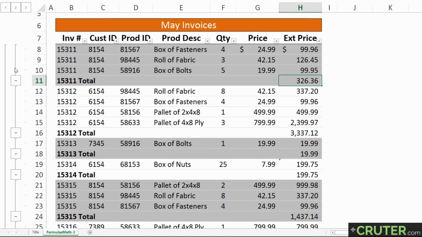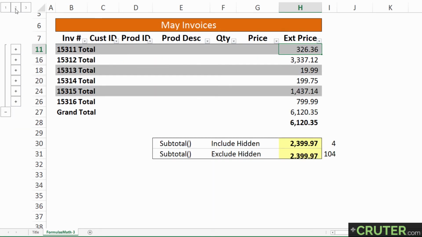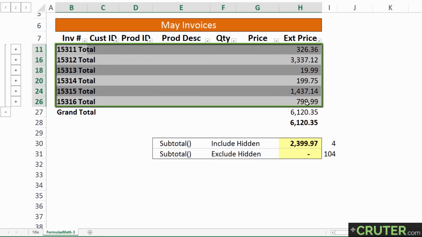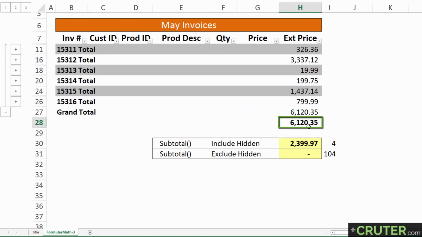And over to the left, you can see that there are these lines that have been put here for outlining each individual invoice. So if I collapse this, it's just going to leave the subtotal for that invoice. And if I hit the 2, it's going to collapse all of them so that I'm left with this high level overview or outline of all of the invoices. And then at the very bottom, you can see we told it in the dialog box to give us a grand total. And perfect, this grand total equals exactly what we were thinking, 6120, as we calculated earlier.